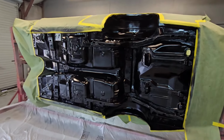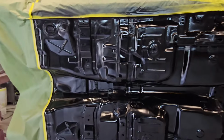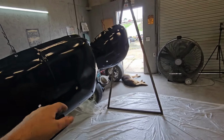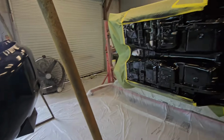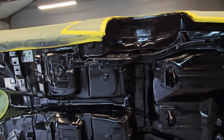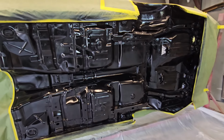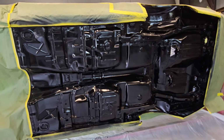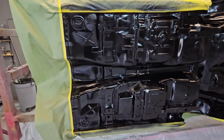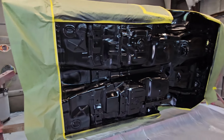We did go ahead and tape up our firewall, and got everything ready to go. We're going to do the bottom side of the body, and we're going to do the back side of our wheel wells. So one thing, if you've never sprayed a Raptor liner kit, you do have to put it on in thin coats. If you put it on too heavy, it will actually flake off, and you'll have issues with that. So just like any other painting, any other product, you want to put it on in light coats.